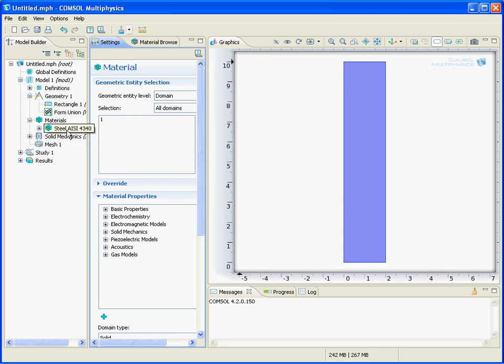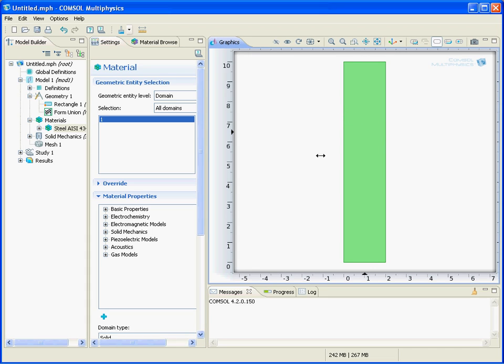Check. You can see that the selection has one. That's this piece. If you had more than one piece as your geometry, you'd have to click all of your geometries. You can make them different materials. You can have it attached to something copper or any kind of polymer or anything like that.